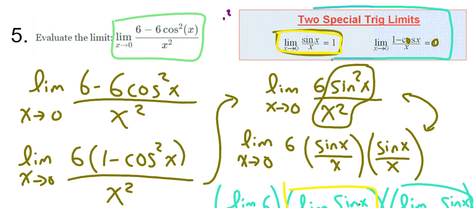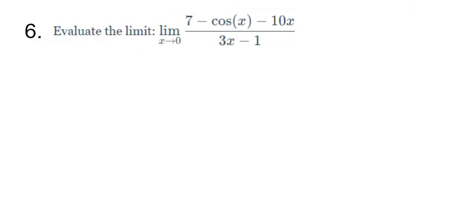What would happen if we plug 0 in? So we'd get cosine of 0. Y'all remember cosine of 0? 1. So we would have gotten 6 minus 6, which is a 0 on the top, and then 0 squared is 0. So another indeterminate form. We had to do something. You know why I'm saying that? Because look at this. This looks like a mess.